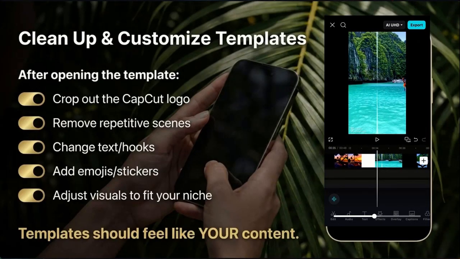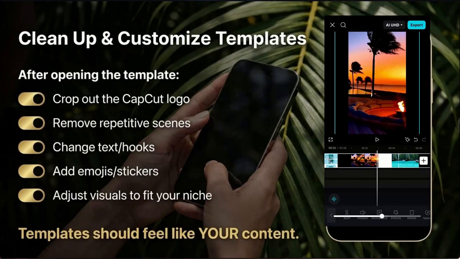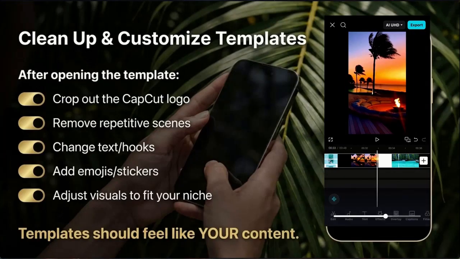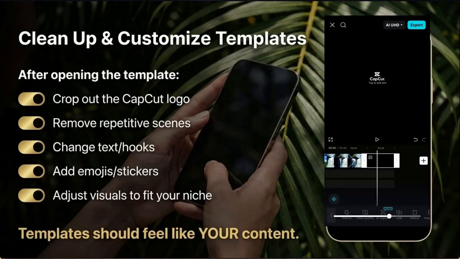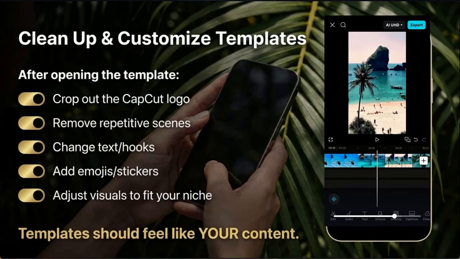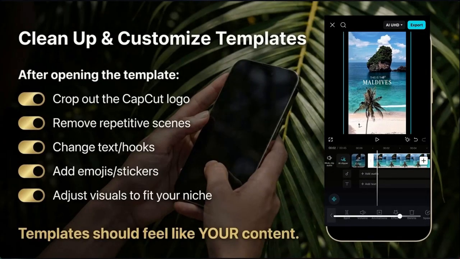Boom. You see how I found it? I go through the whole video and make sure there are no CapCut logos because sometimes they pop up randomly. There it is. So you'll see me zoom in a little bit further so I can get rid of that CapCut logo. Perfect. Now, after I do that, I will completely crop out the CapCut logo. I will also remove the ending for CapCut. That's the ending right there. Just go in there and delete that guy. It always comes with the ending. Remove it, okay? Now I've gotten completely rid of CapCut. That is the first thing that I do. I get rid of it. I don't want to see it.